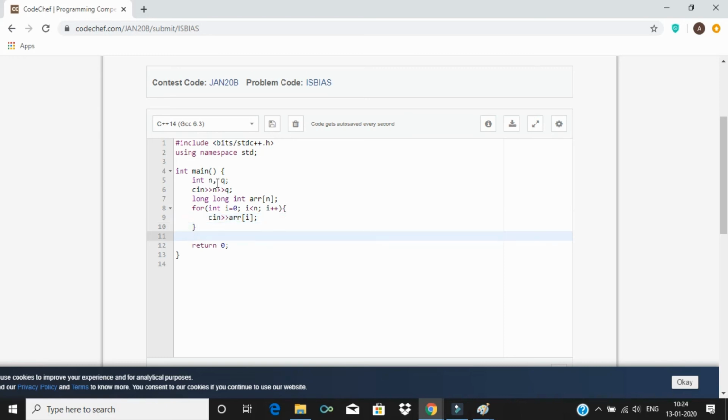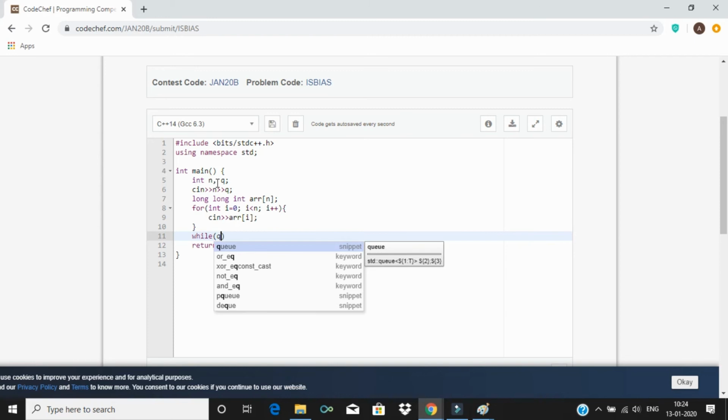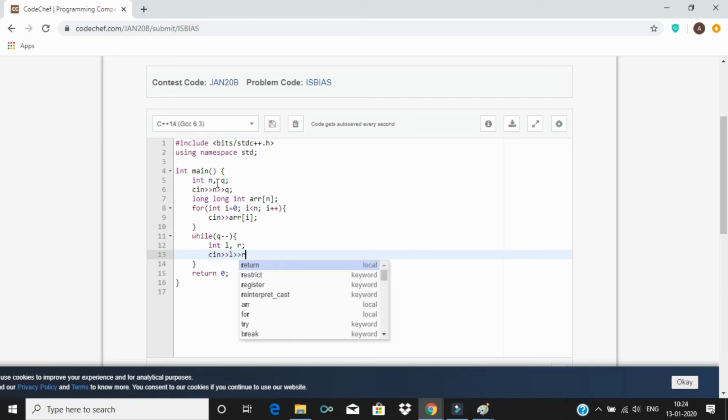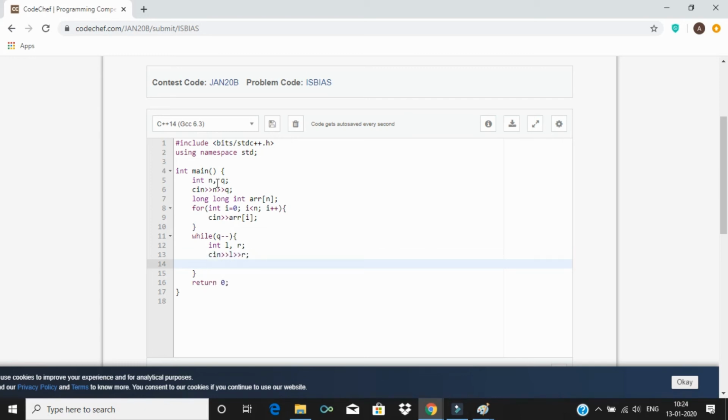Now for each query, we will have two integers L and R as input, which is the range in which we need to find out whether the number of maximal increasing and decreasing subsequences are equal or not. So we'll take input of L and R. Now, as I told you in the explanation, all we need to check is L with L plus 1 and R with R minus 1.